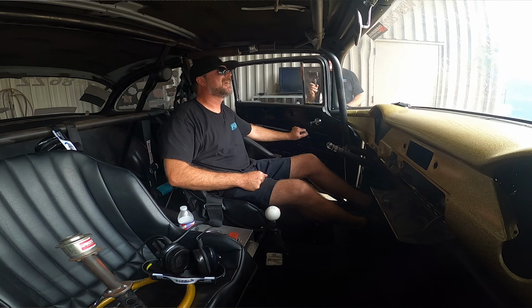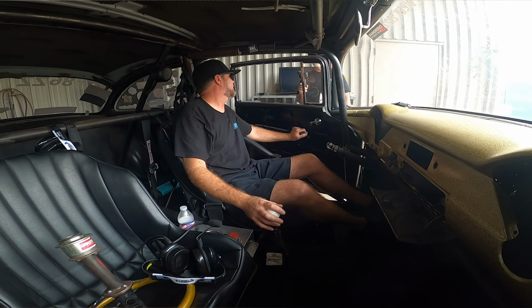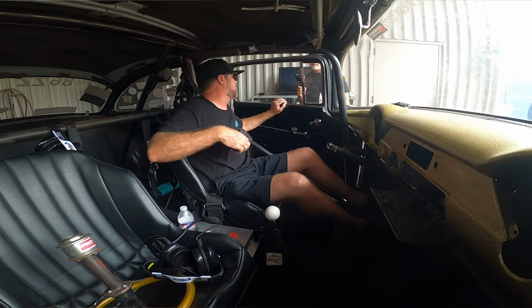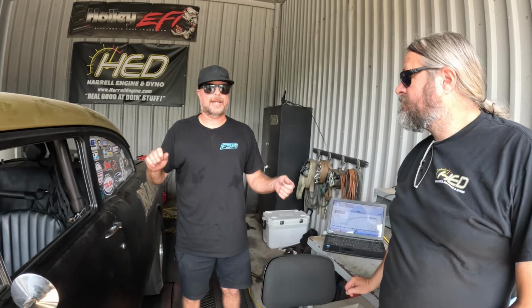Oh man. All right. So what did it make? 990.88. Yeah, that ain't right. For having the party pulley on there with all the timing, it should have made more. It did feel like the car might have moved. Like I was like, whoa, and then it settled down. So maybe it was the tires.